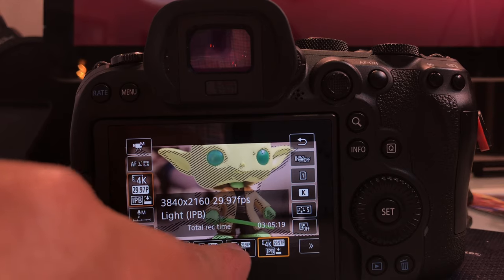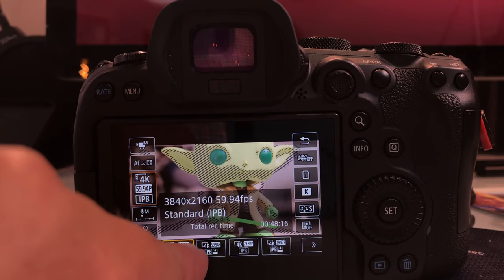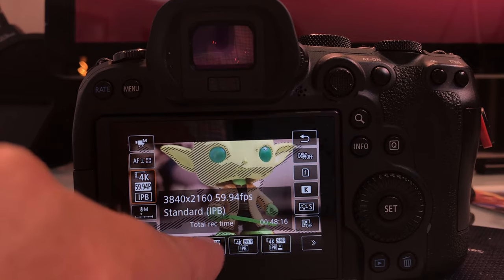The latest firmware update — is it a game changer for the Canon EOS R6? Let me know if you are going to utilize either of these two new firmware enhancements, whether it be the full-time manual focus for close-up photography, or in the videography world, the IPB Lite in 4K feature. Let me know down in the comments below — I'd love to chat with you about it. Please like this video if it provided you any value. Until the next one, I love y'all. Peace.